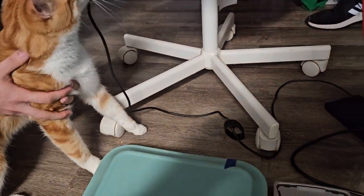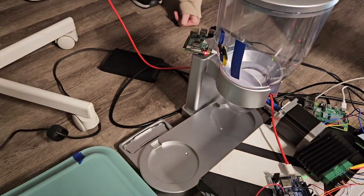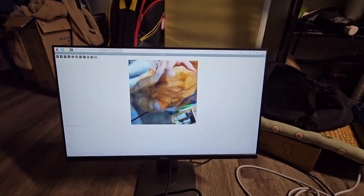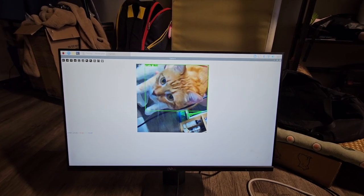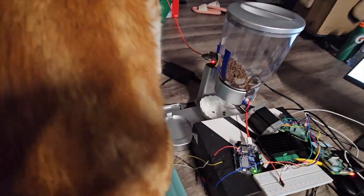To conclude our video, let's take a look at how PetPal works in action. First, we use 3 AI modules to recognize the presence and identity of the cat. The object detection module confirms whether an approaching animal is a cat and sends a signal to the Arduino. Then, the breed recognition module identifies the specific type, in our case Orange Tabby, and sends both confirmation and breed data. Finally, the meow detection module analyzes audio to verify the sound is indeed a cat meowing. Once the Arduino receives all 3 confirmations, it initiates the weight measurement process.